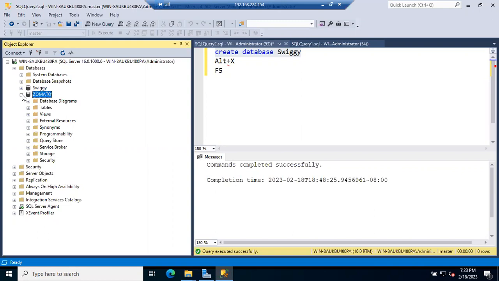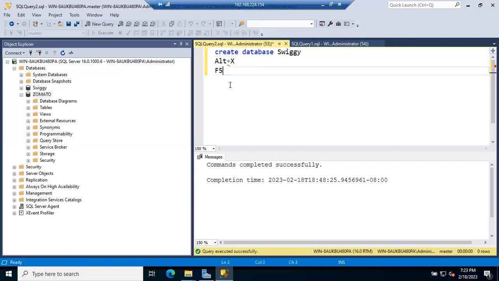Okay, chalo, let's quickly create a table. Generally, we don't need to create a schema. By default, one schema is created automatically, called DBO. If I don't create a schema, SQL Server will create these tables in the DBO schema. If you want to create a schema, it's very simple: create schema, give the schema name, and it will be created, and you can create your tables in that particular schema, guys.